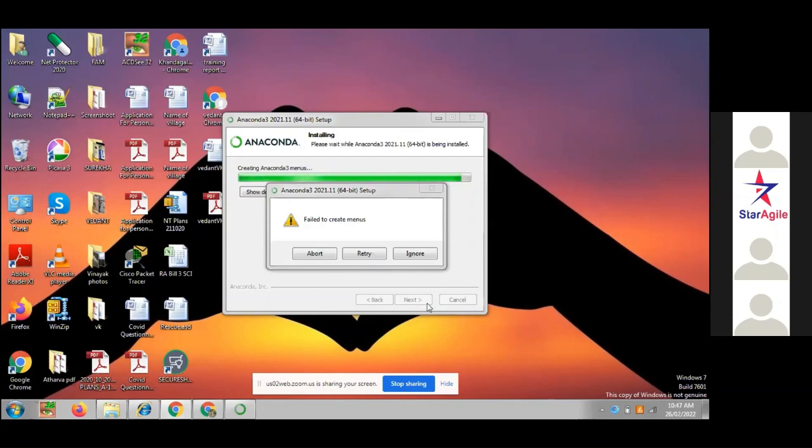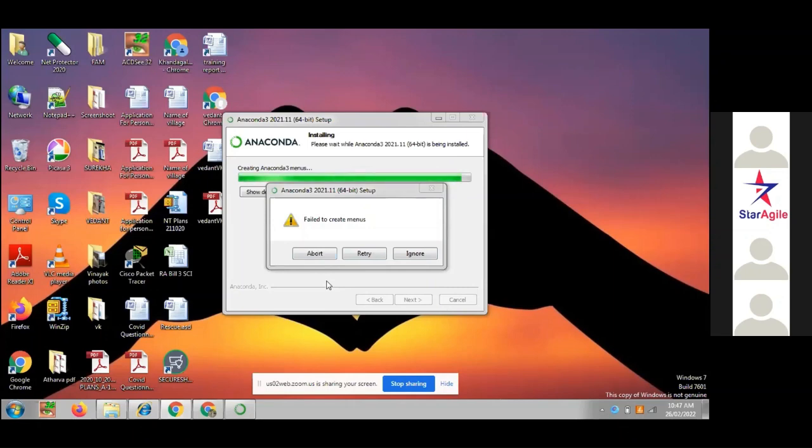So I feel that it's a 64-bit Anaconda. Should there be any issues with that, Utkarsh? Yes, I think it will be better if you install according to your OS. Anaconda has both options, 32-bit and 64-bit. There shouldn't be any issues as such, but I think you should make sure.